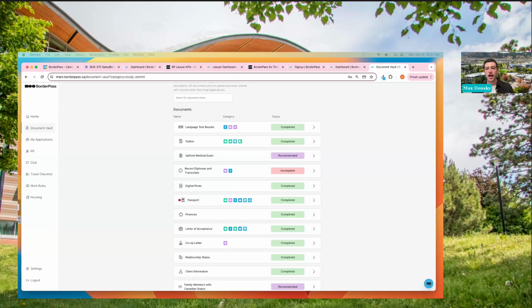They're very prompt, and they'll make sure that you are following the steps accordingly. Again, the purpose of using BorderPass is to ensure that your application is complete, which gives you the best chances of getting an approval. So we do urge you to complete your application as soon as possible, but to understand that the lawyers may come back to you and say, hey, do you mind uploading this document or changing this? Because they want to make sure you're putting together the best application. And we as the lawyers take responsibility here. I appreciate on the student side that there's anxiety as September is inching forward, and a desire to get this out as quickly as possible.